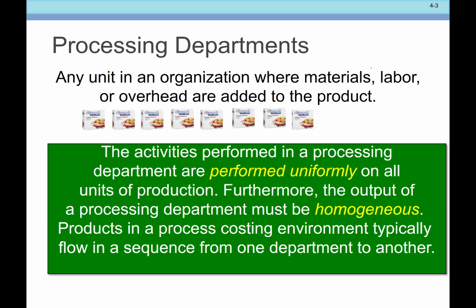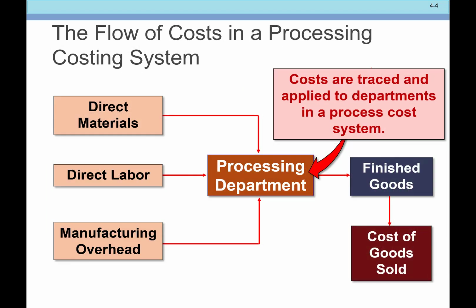So now what? Now we've got the work in process from Department 1 has become what? Work in process for Department 2. In Department 2, we applied more labor, more materials, more overhead, and now we are finished with that. It'll come out of work in process in Department 2 and into what? Finished goods, and then from finished goods out to cost of goods sold. Okay, so that's just to give us a visual of what we're saying is happening with a process costing system.